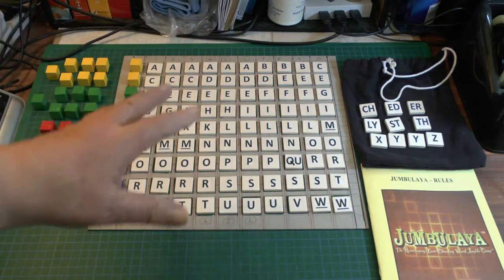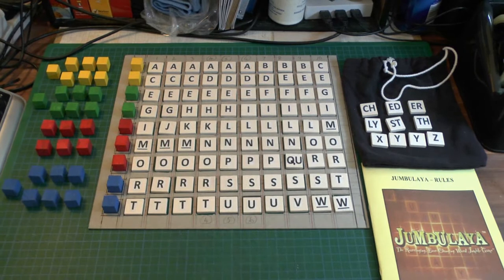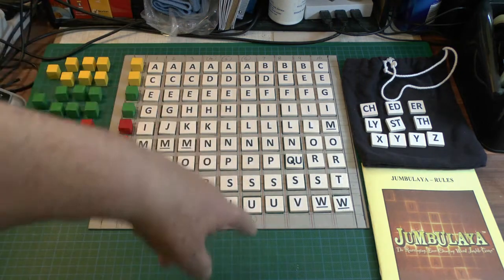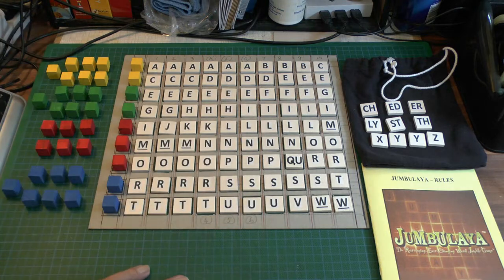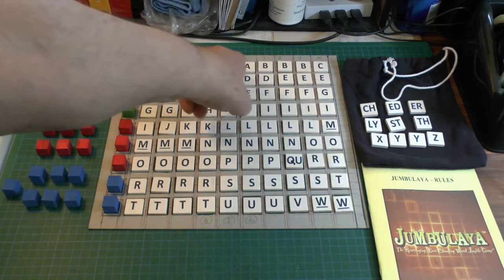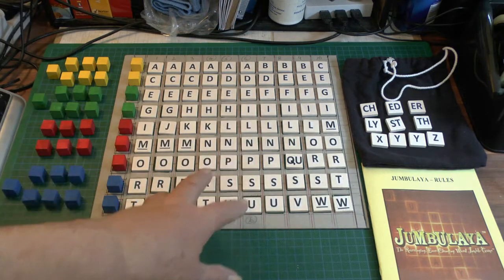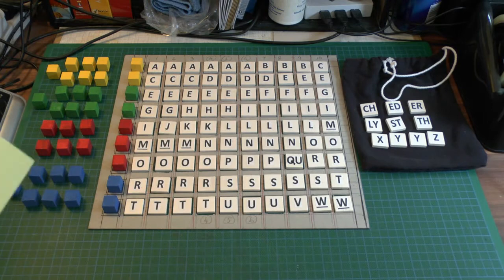because there's 100 tiles and there's only spaces for 90. So there must be sort of 10 left in the bag when you, well, there's more than that, because you only put out 27 tiles. That's 3 rows of 9, and that's up the middle, 4, 5 and 6 row, because it runs from row 1 to 10, and 4, 5 and 6 are a different colour, because that's where you lay the tiles initially.